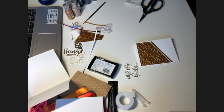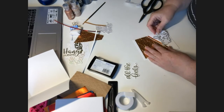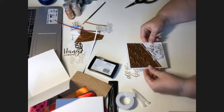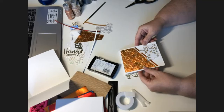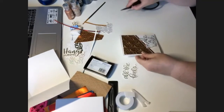Oh, come on. Okay, time trying to get the wrappers off of my two-sided tape doesn't count. Voila, one, let's say 10-minute card, all done. There we go. That's the technique and the card.